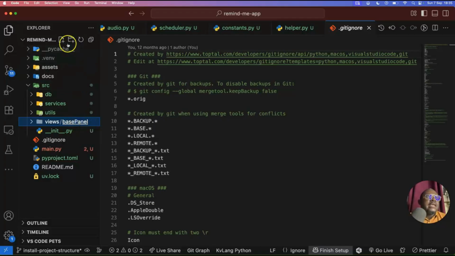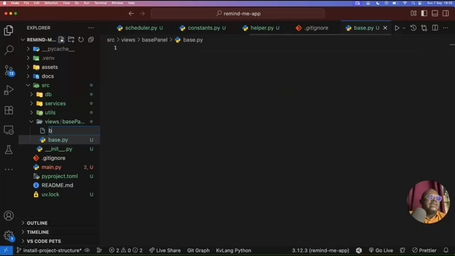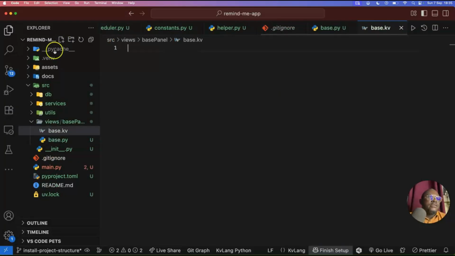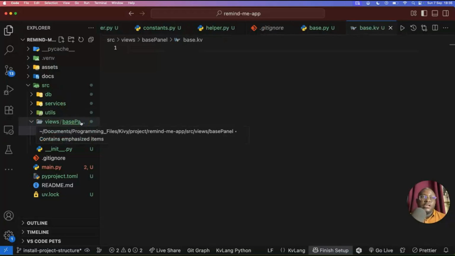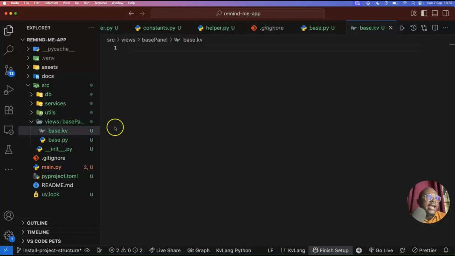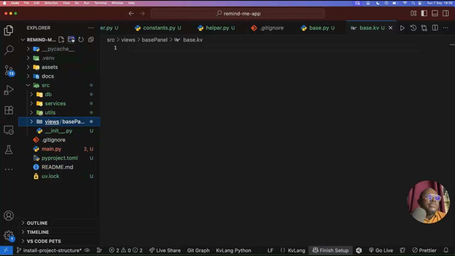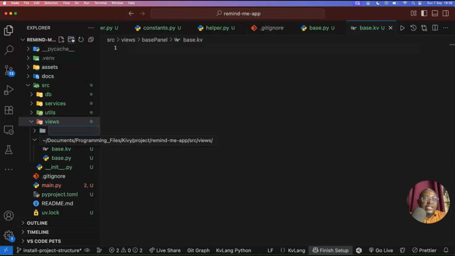In the base item, we're going to have the base.py and the base.kivy. Like I said, everything will be arranged such that each item or each panel has its Kivy file and its Python file. We're not going to separate them like we did in the old structure. So that's going to be our base panel.